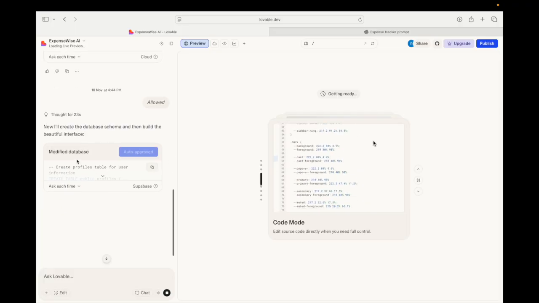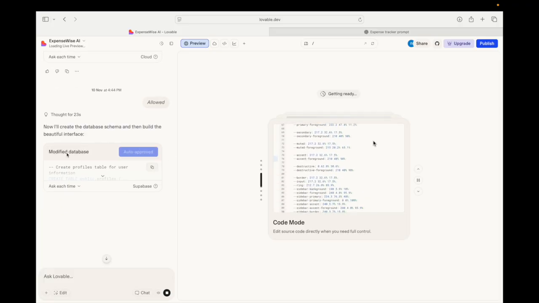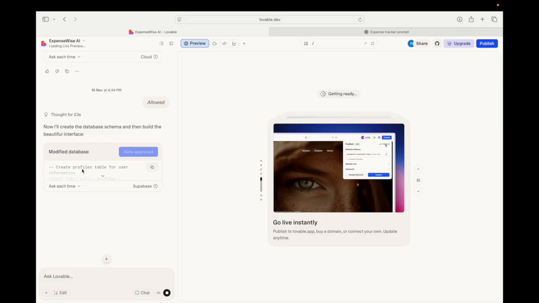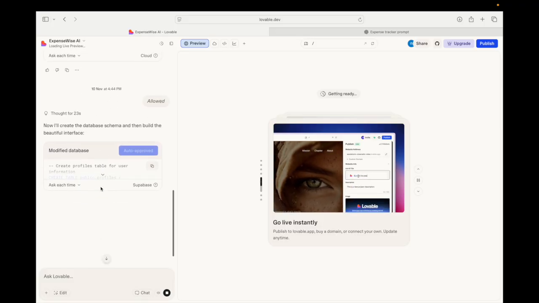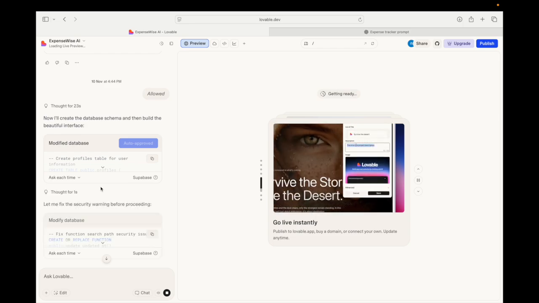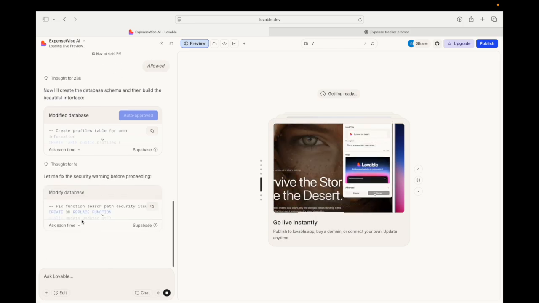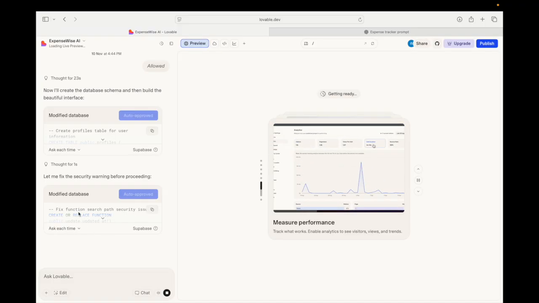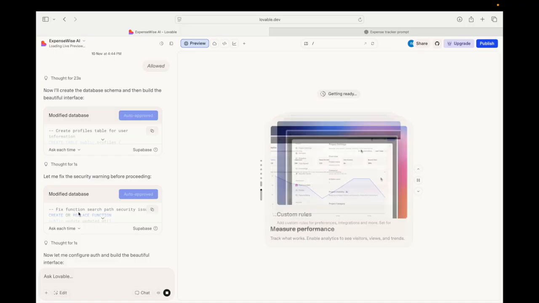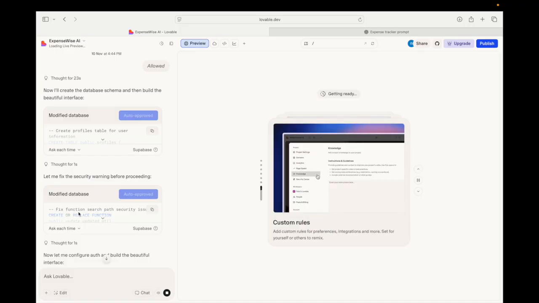It is just informing you about all the actions it is taking to create your website. You can see here in the chat window what it is doing in the backend. The people who are unable to understand what is happening can simply ignore it. They should be concerned with the final output which is coming.